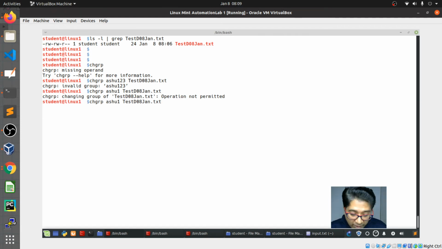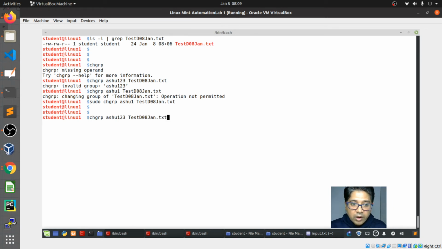So why? Let's do the sudo. Who will change this? Owner can change. If you have execution permission, you can see you have to do the sudo command. Now it's changed. Using the sudo command, owner means you become the owner of that file.